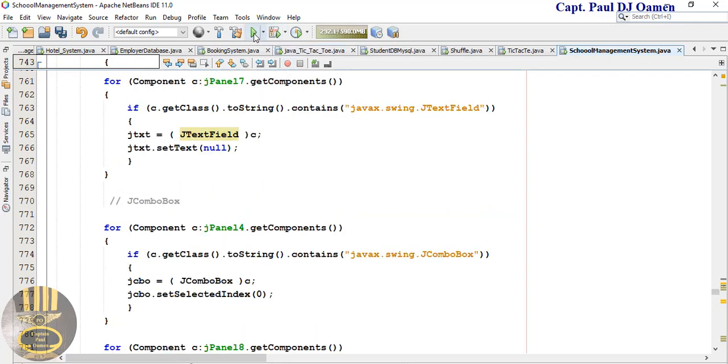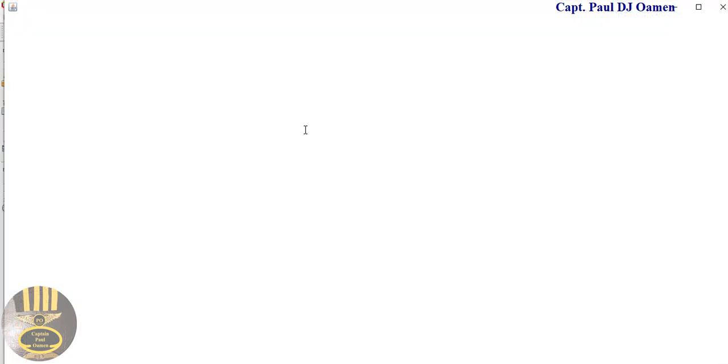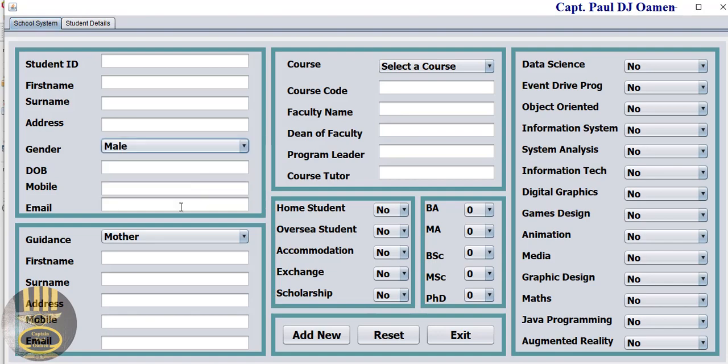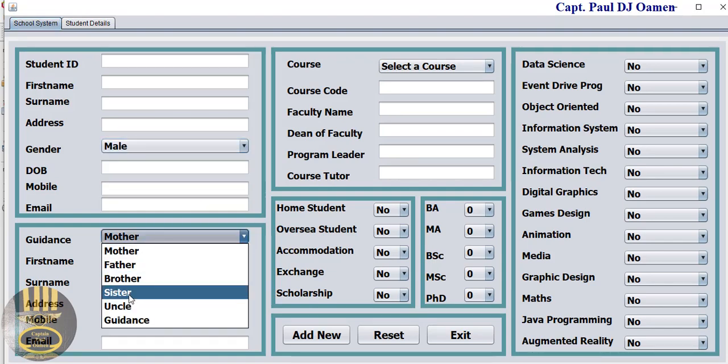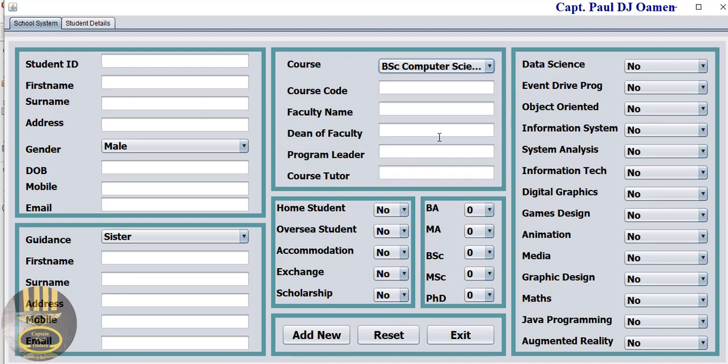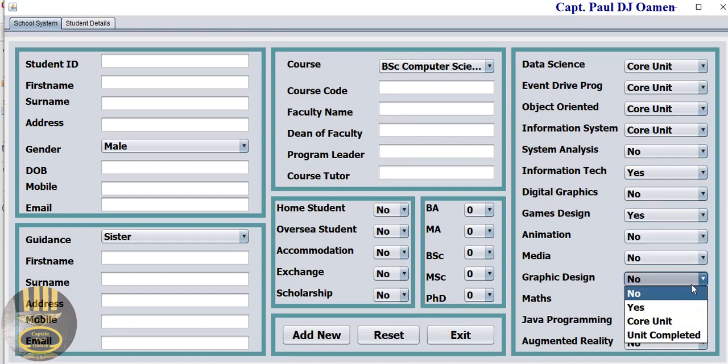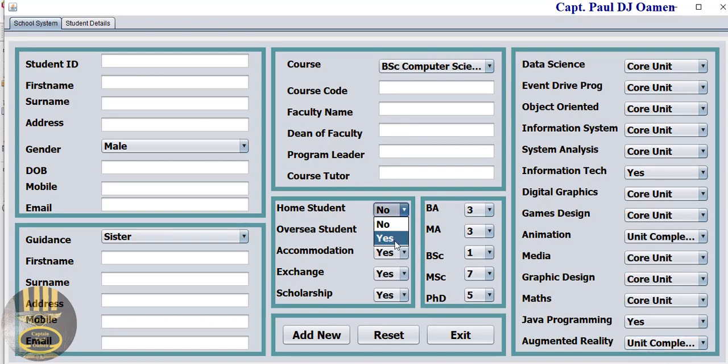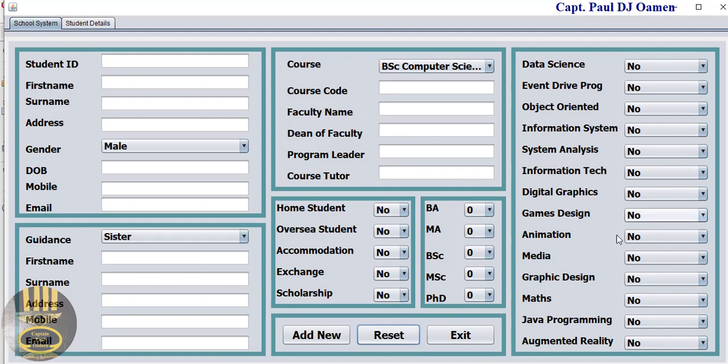So we have 3 other ones that need to be taken care of though, so let's run it first. There we go. So if I change any of these, oh, this one I need to take care of. The default should be nothing, and this one, the default should be no once I click on my reset button. And let's just make sure it's all selected. Okay, so now let's try out this reset. I've changed all the data in the combo box, so let's click on reset. There we go, look at that.